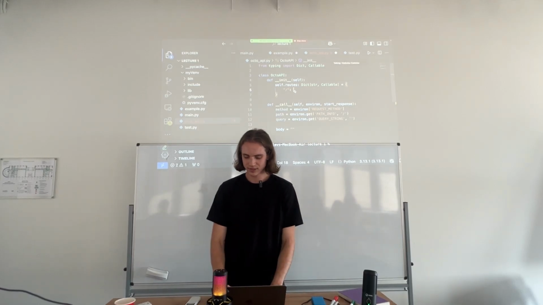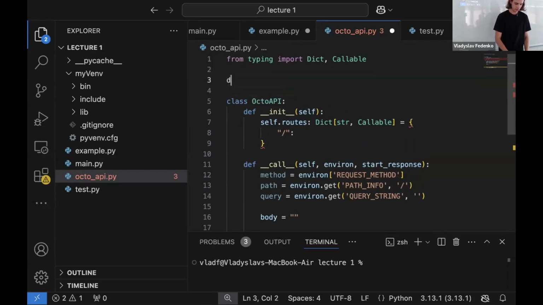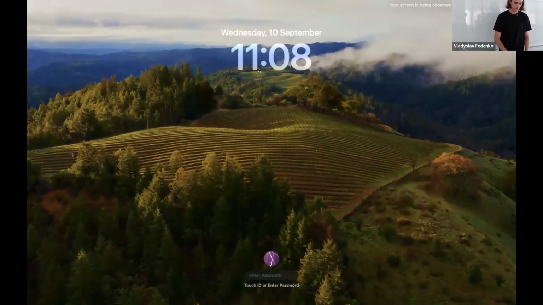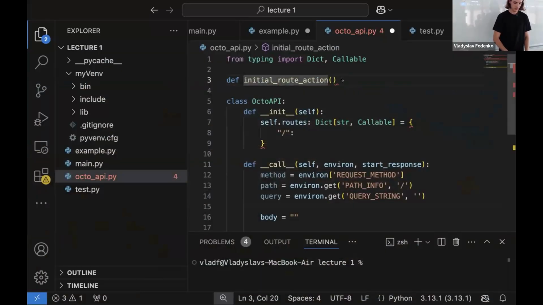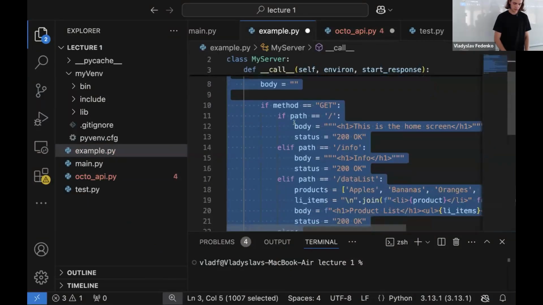We can create a dictionary of our routes. Basically, we can create such a route. We can define a function, for example, initial route action. Okay. Initial route action. And we can do the same logic that we did here.